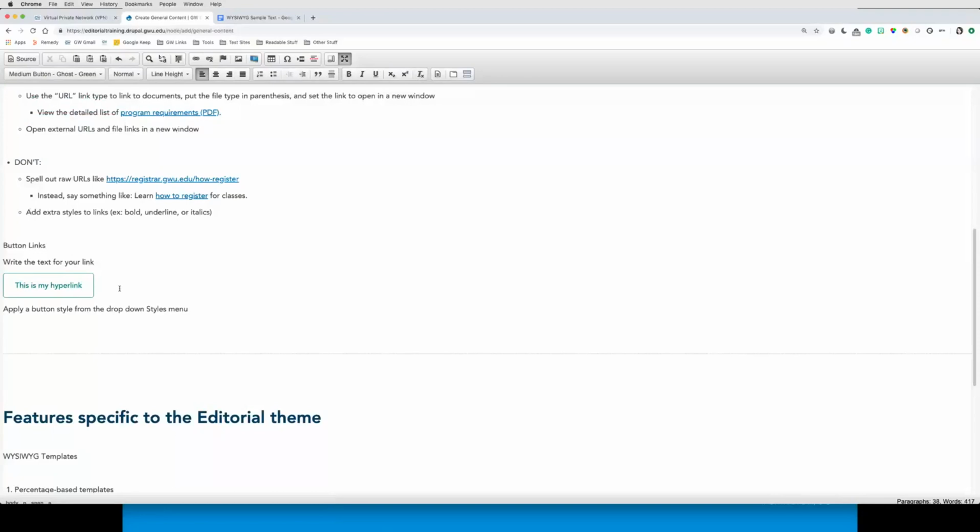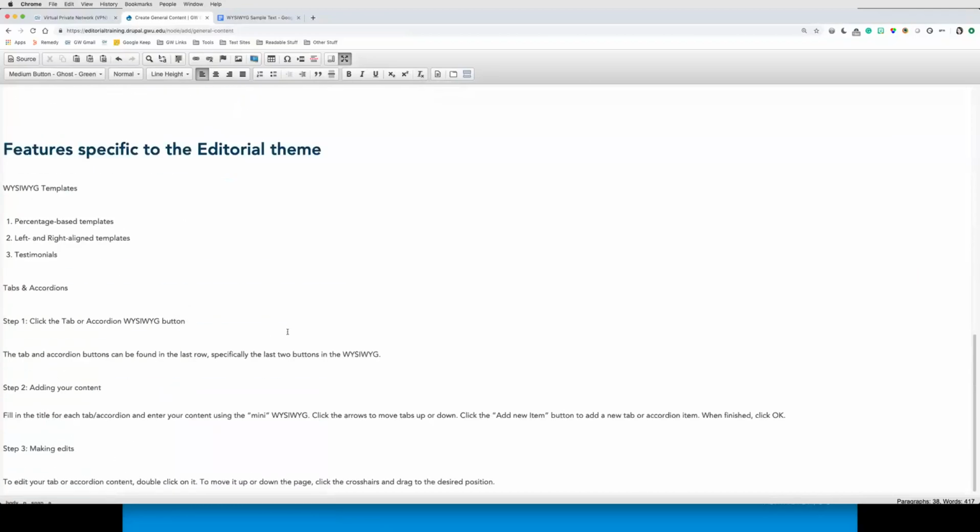Otherwise, on the front end for your users, Drupal is actually going to keep applying the additional button style code to it. It's not going to remove any of the old code. And on the front end for your users, that could present an issue where, on desktop, maybe it's a small blue button, but then when they hover over it, suddenly it's a giant green button. So make sure, again, if you change your mind about the style you originally picked, use that strip formatting icon there to remove the original style before you select a new one.